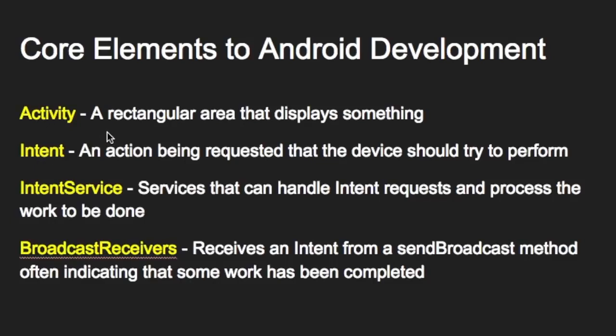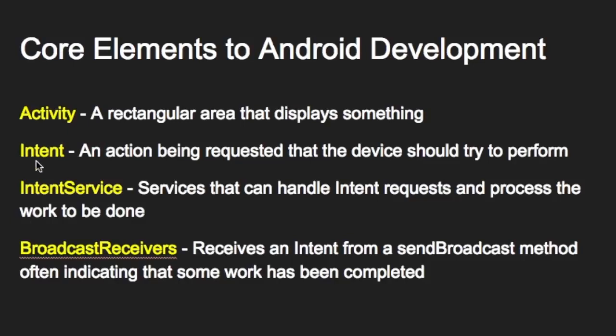There's actually four core elements that you should grasp as we proceed forward here, so let me just quickly define what these are. You should think of an activity as a rectangular area that's going to display something. It's a very general thing, but a lot of people will think of it as the screen that they're on, but also as you put things on the screen, a lot of those objects, like the buttons that I just showed you in the demonstration, those extend from the activity class. Those buttons themselves are rectangular, and they display something. So they too are activity objects. They're just more specifically buttons, but they could be text views or whatever.